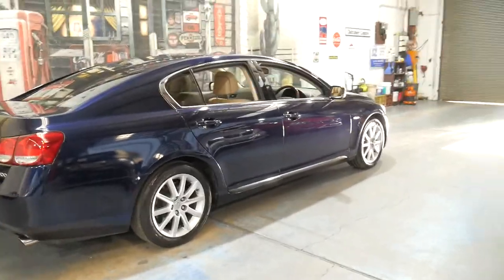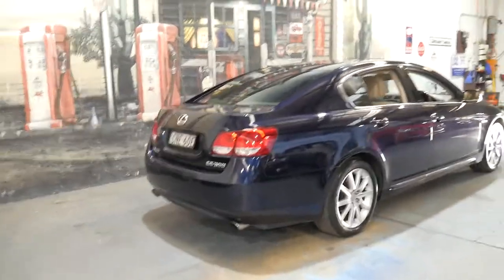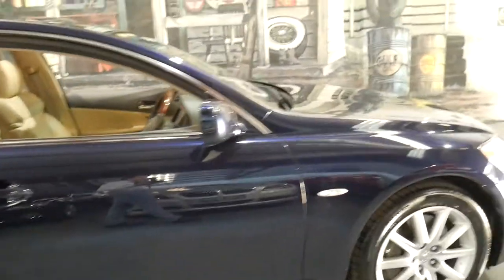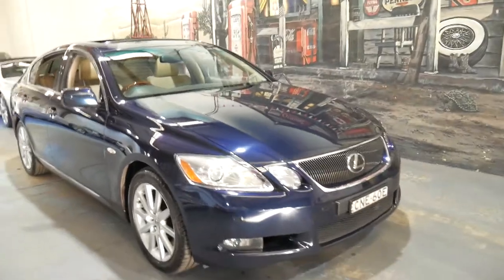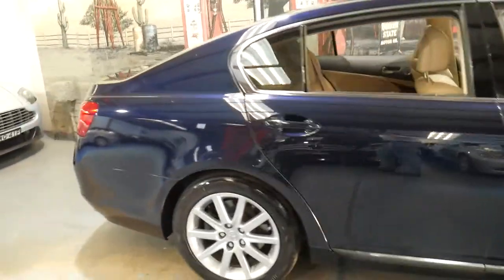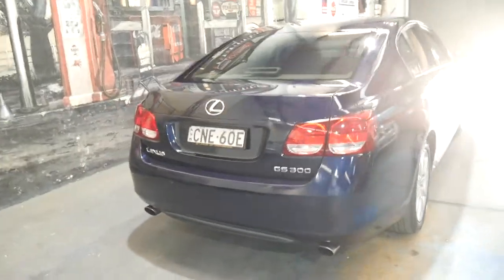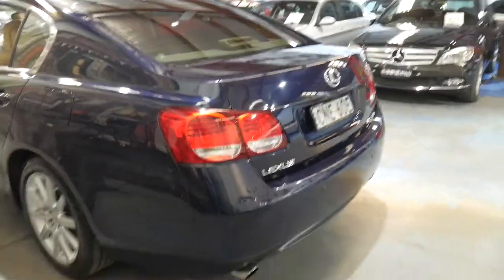If you're looking online and you've seen a few different cars with a difference in price, I would say straight away go and have a look at the other car, because unfortunately even though they are very reliable, some people don't look after them. They're parked outside, they don't get cleaned properly, people get in and out aggressively and can rip the seats with their jeans. They can get sun damaged, or kids could sit in the car after swimming with wet bathers. There are a number of things which could affect the condition — but this is simply not one of those cars. It's in beautiful condition, would suit a very fussy buyer, and I don't think it's going to last very long at this price.